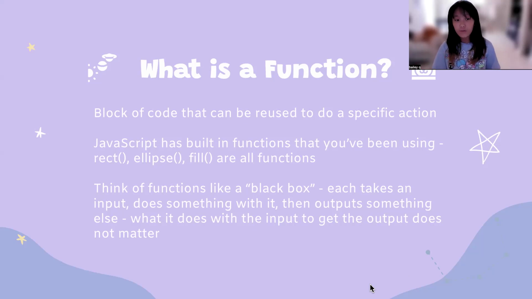Technically, for rectangle, when we put in these 4 parameters, it takes these 4 parameters and it puts them into this function that JavaScript already has, and it says, this is how each of these parameters work together to draw all 4 lines of a rectangle. Or in some cases, if you use a 5th parameter, even the radius. So this black box is not something that we've considered, but actually coming to today, to make your own function, you are going to be working with specifically that black box and how to take those inputs and output it into something your own.